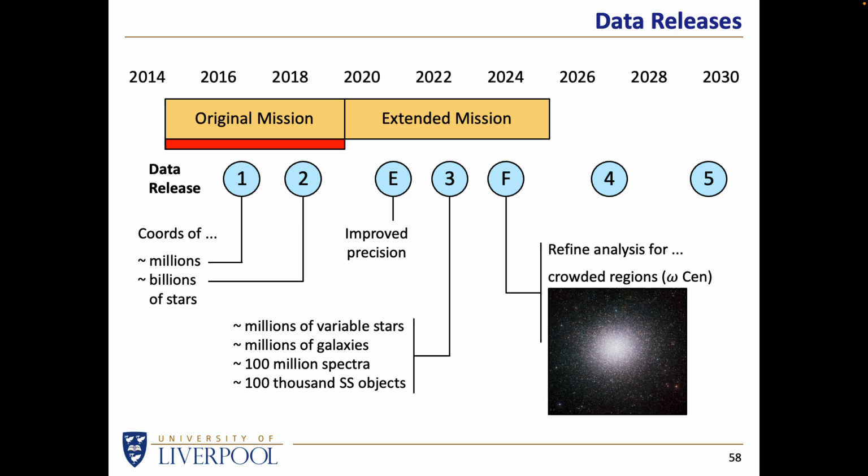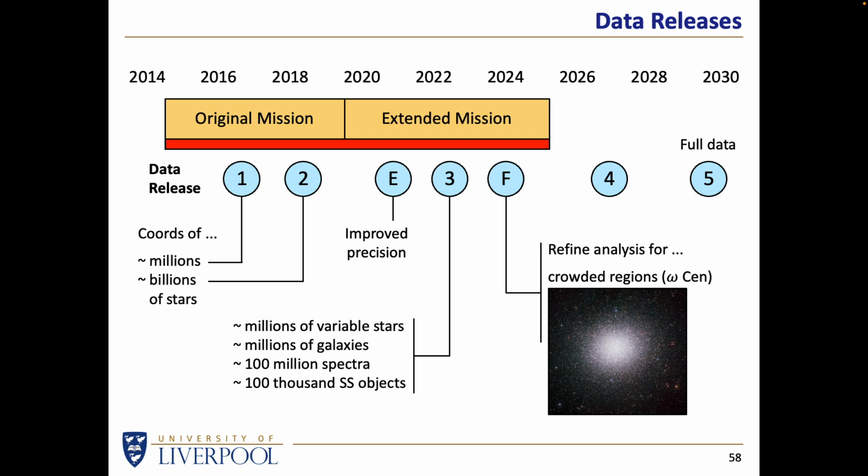They are now going to apply what they've learned from that in the next data release, data release 4, which is going to be this year. I thought it might be early this year. It turns out it'll probably be later this year. Data release 4 will take everything they've learned about looking at really crowded regions of the sky, and they'll apply it to looking at the center of the galaxy to see how many more stars they can pull out of that data set. It'll be a little while yet, but data release 5 will basically be the entire lot.